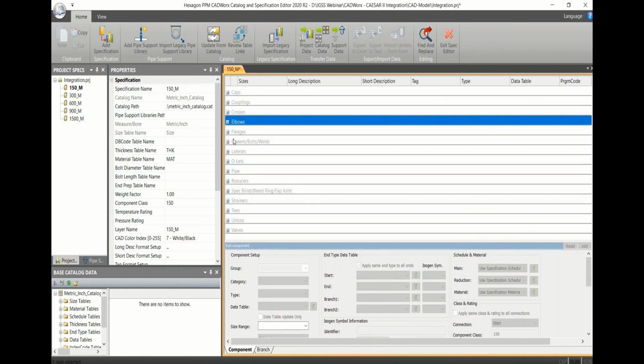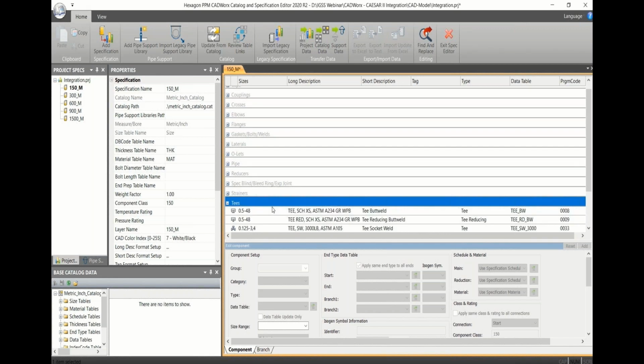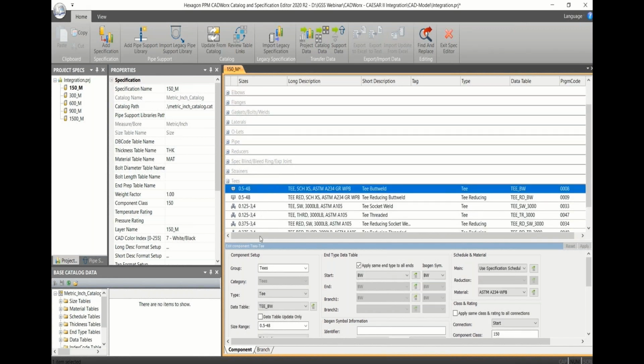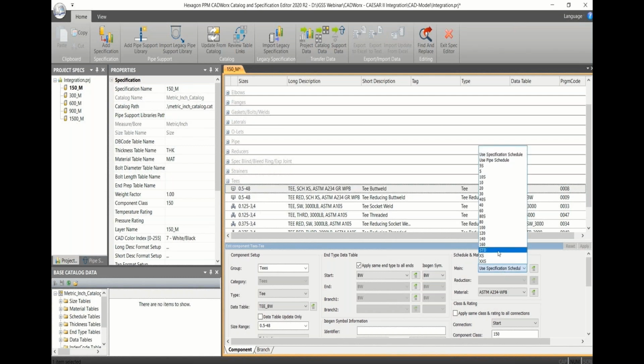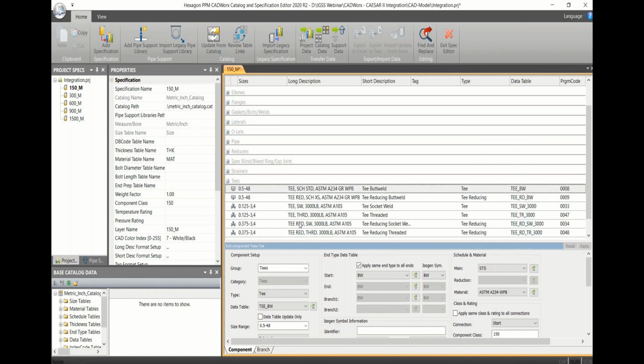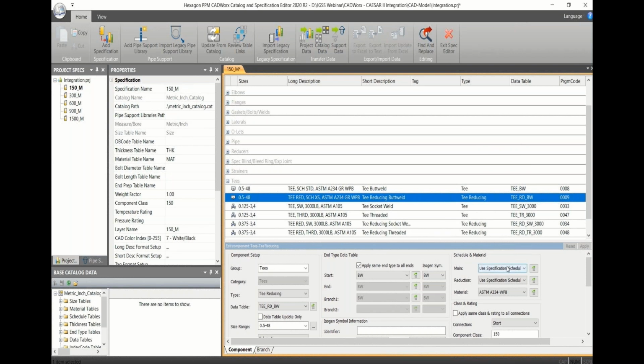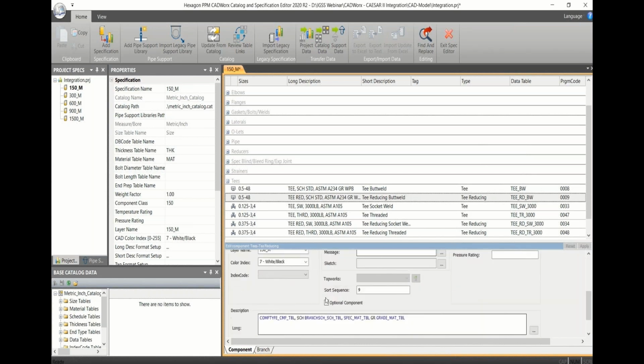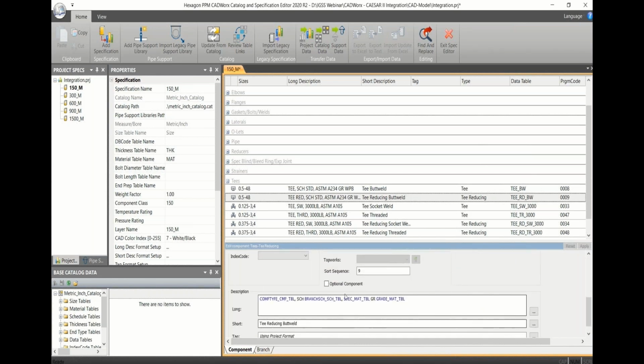Whatever thickness has been defined in the catalog will be taken care of here in the model for all the components. So it's always advised that instead of giving a specification schedule, you give the actual schedule to be utilized for the particular component, and also the long descriptions, everything to be read along with your catalog data, instead of giving it manually. That saves me lots of time, and it takes the actual catalog data with the actual values which we are giving.